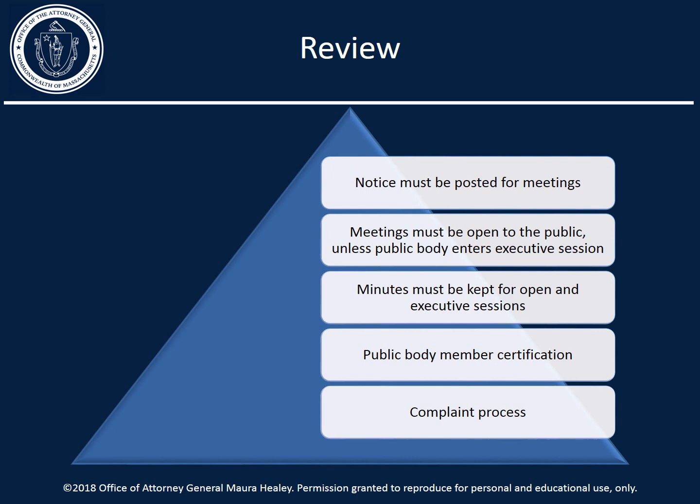Finally, all open meeting law complaints must be filed using the Attorney General's form and must be filed first with the public body. The public body must be given an opportunity to respond to the complaint before the complainant may file with the Attorney General. Alternatively, 3 or more registered voters may file a complaint in Superior Court.